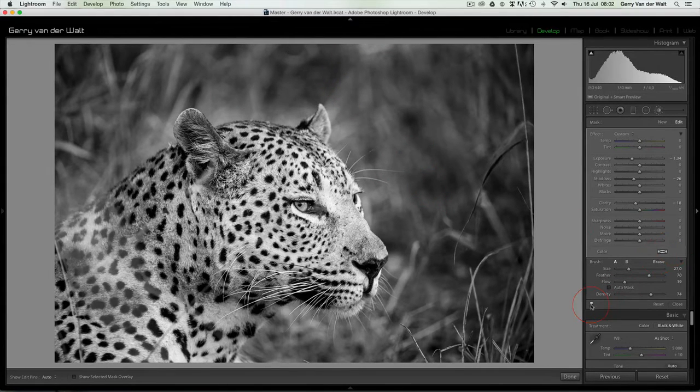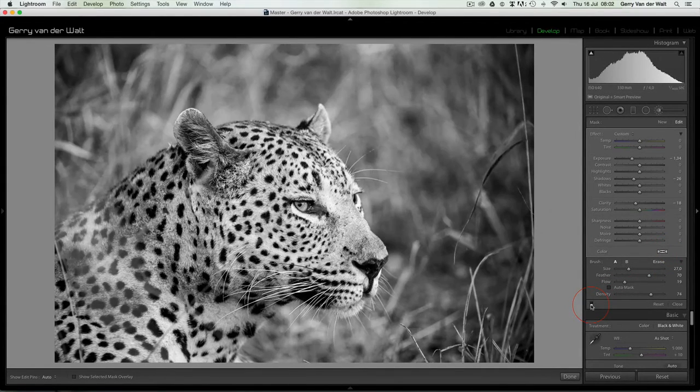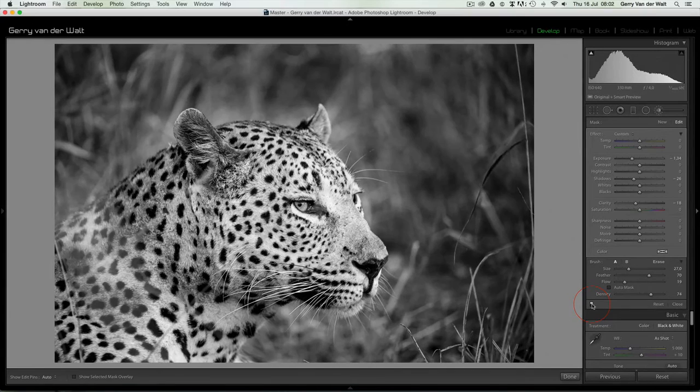So turn my brush on and off so far. So that's my brush. I'm trying to focus my eye into my cat. Now, it's very subtle. Some of you didn't have it this subtle. Watch this halo around the cat. It's a little bit of a bright area. You see that? Now, for that, I would create a new brush, and I would just drop the exposure a bit, and just work the edge.